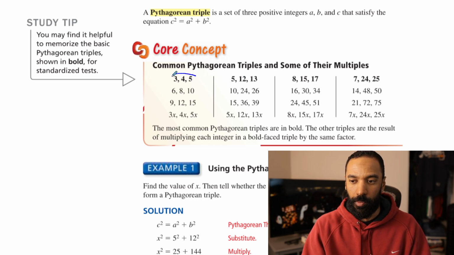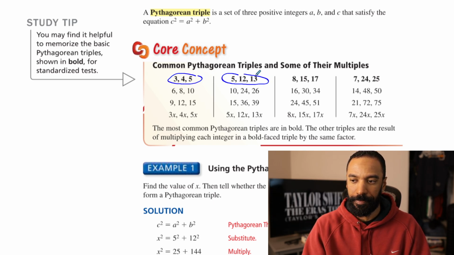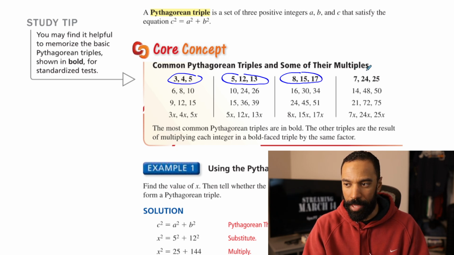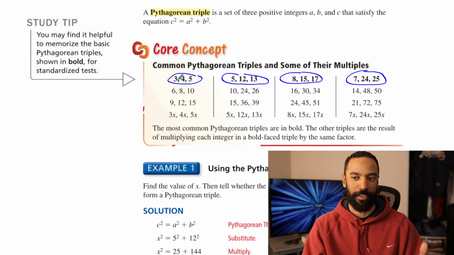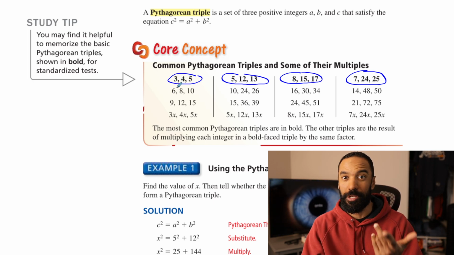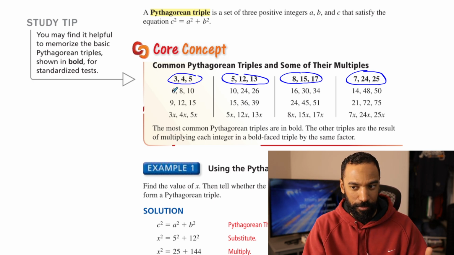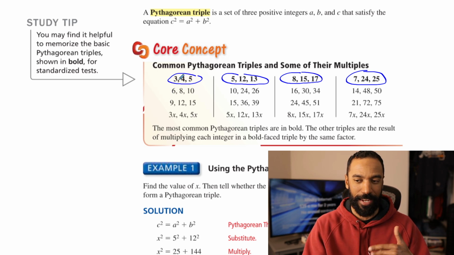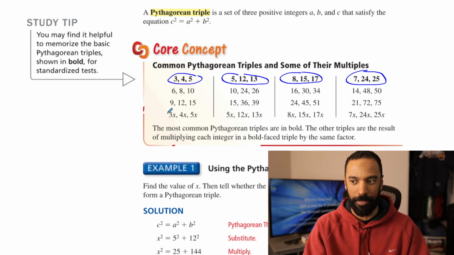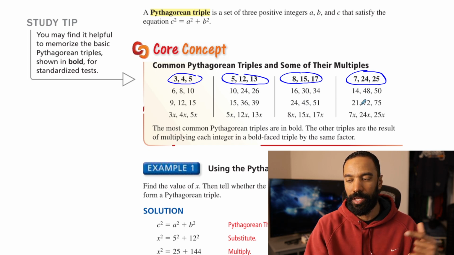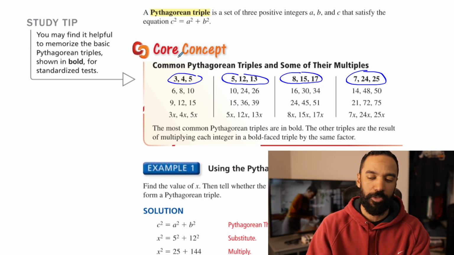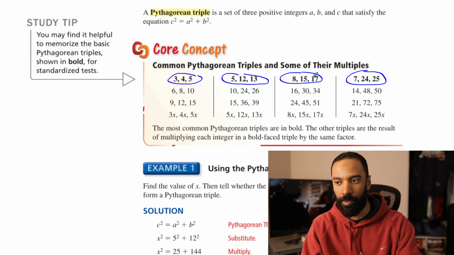Now these are unique ones in and of themselves right here. What you see below them are integer multiples of those values. Like if I double 3, 4, and 5, similar triangles. If I gave a scale factor of 2 and a scale factor of 3 and a scale factor of x, basically, if you change the scale factor to 3x, 2, 3x, these are Pythagorean triples, but these are 4 classically known ones.